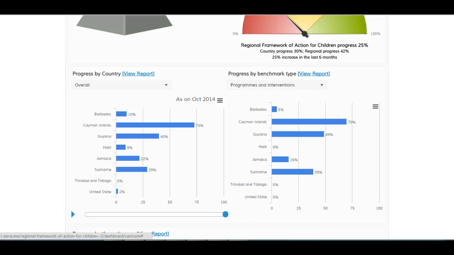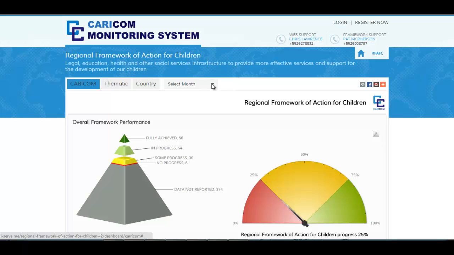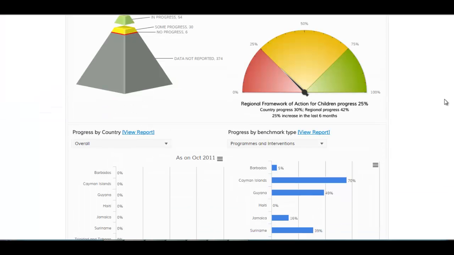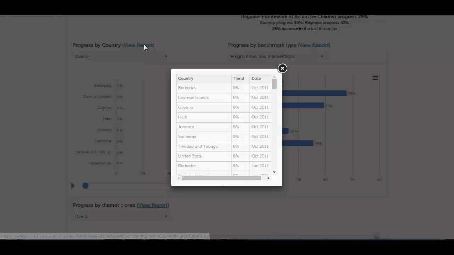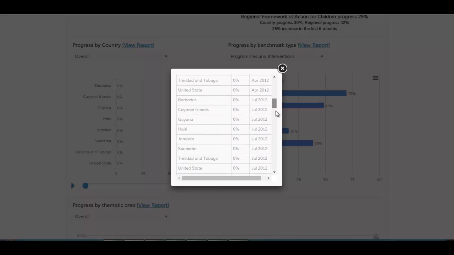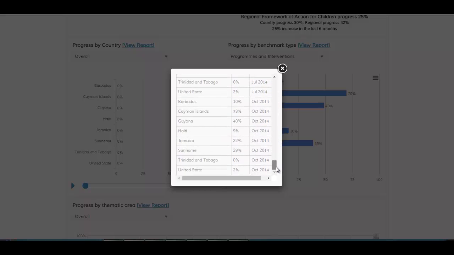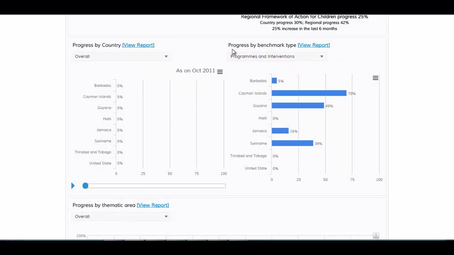Functionality has also been provided where the user will be able to select any month and year from the drop-down, which will change the start month and year for the progress by country graph. By default, the start of the graph will be 2 years before the current date, but if the user wishes to change it, they can do so from the drop-down, in which case the chart will move monthly. Additionally, a view report link is provided. Clicking on it will open a pop-up containing the data of progress for every registered country on a monthly basis, in a tabular format.